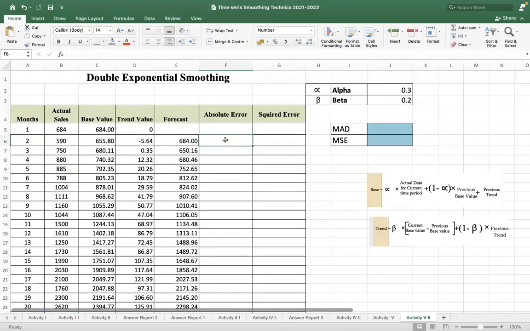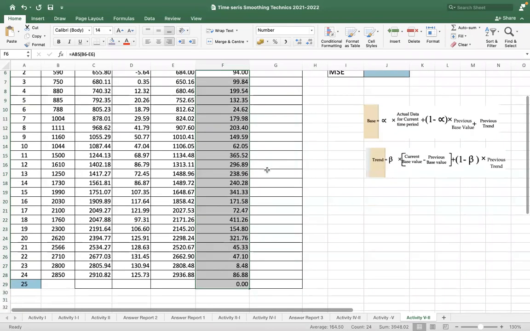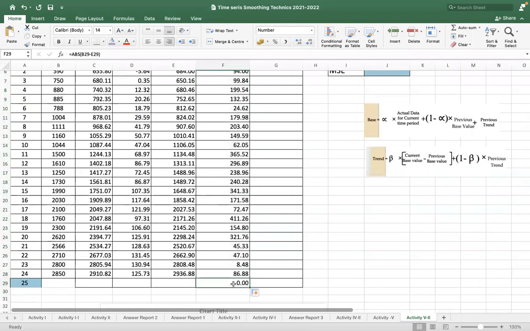Absolute error is the same as earlier, ABS, the difference between the actual and the forecasted: actual value minus forecast. So this is the absolute error.